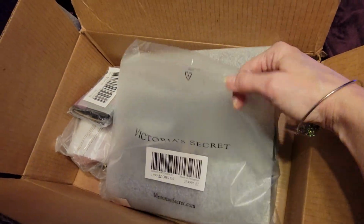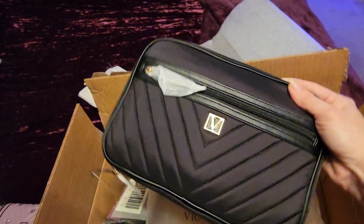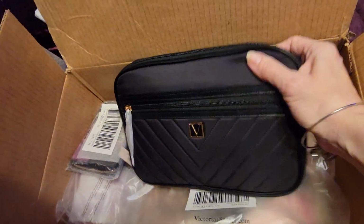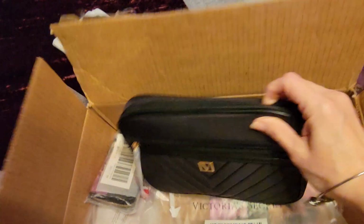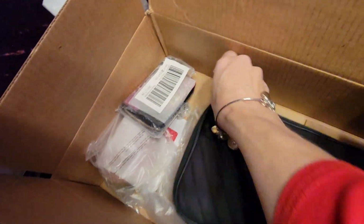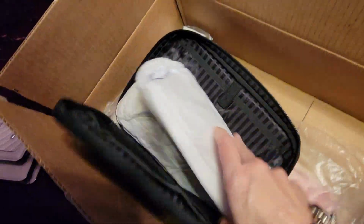And this right here is a tech sleeve. I've needed this for a while because I don't have anything to put my iPad in. And I noticed it has lots of pockets on it. There's this zip one right here on the outside, and I think there's lots of other pockets on the inside too, which will be good to put cords and chargers and stuff, since we're on the road so much going back and forth from Iowa to Mississippi. So let's check this one out.